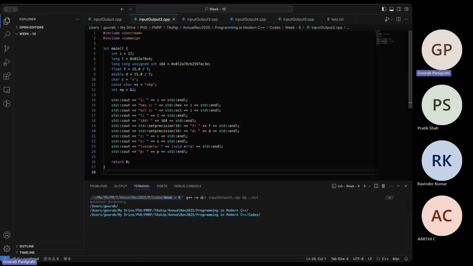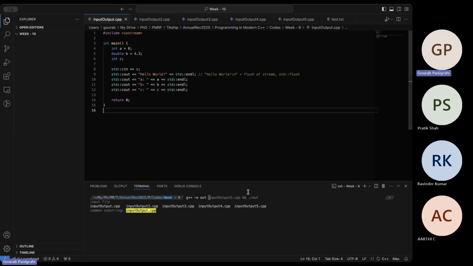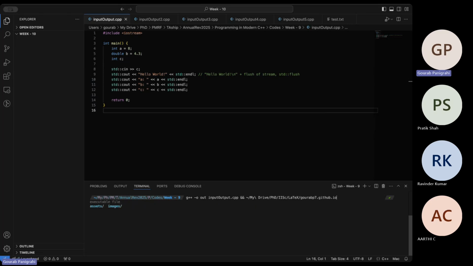Quickly, we can just see some of the output. So this will be, sorry, .cpp. Yes.